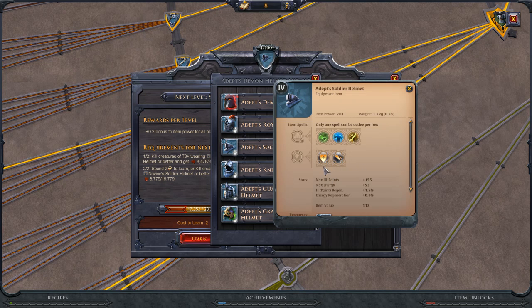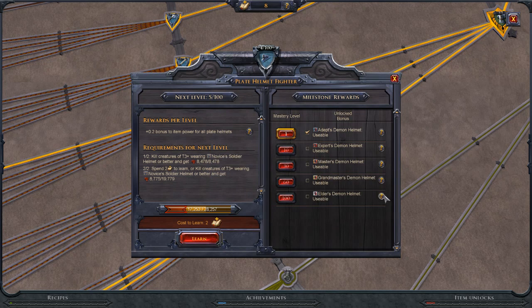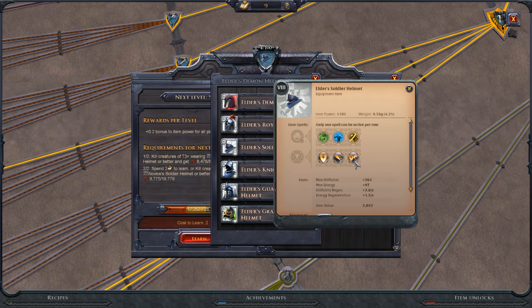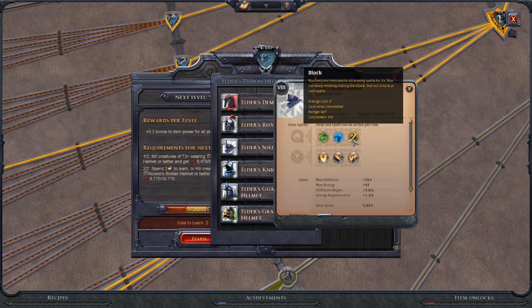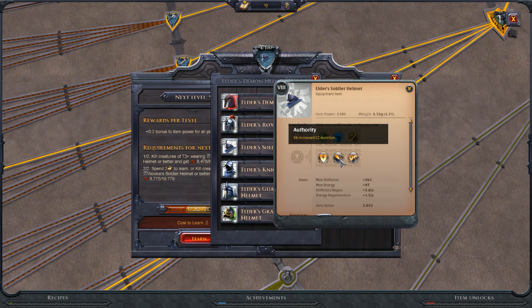And again, I'm looking at the T4 ones actually. Let's have a look at the higher ones. So you get movement impairing effects. If you're running the Soldier helmet, I would never run Tenacity, just because, well, you've got that anyway. CC duration and incoming damage. If your job is to CC, run Authority, otherwise run Toughness. That's a pretty generic rule through all the plate helmets.